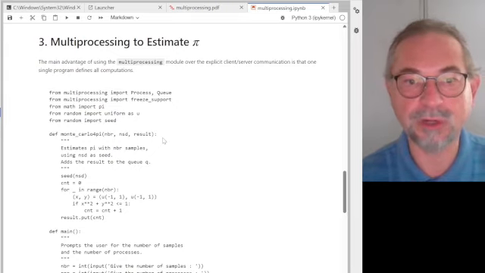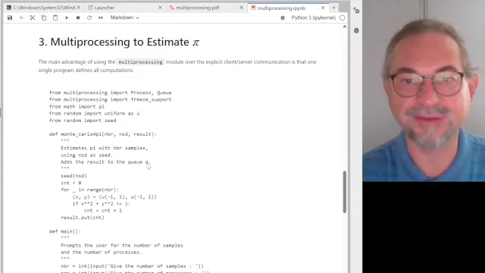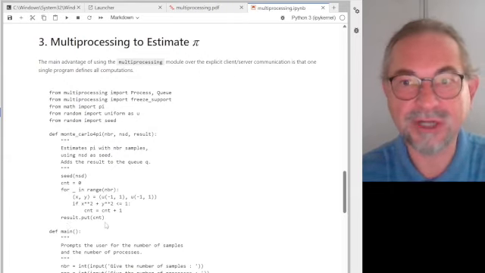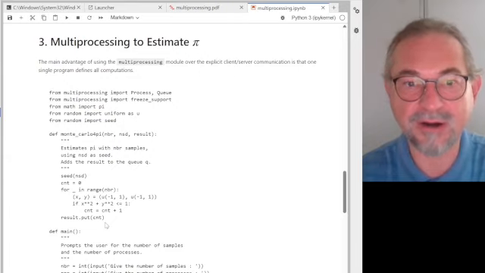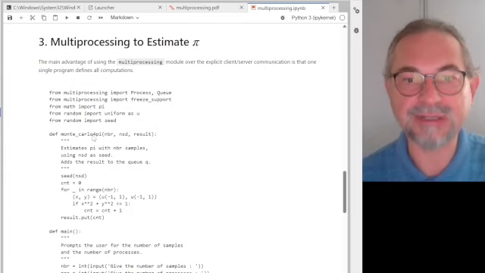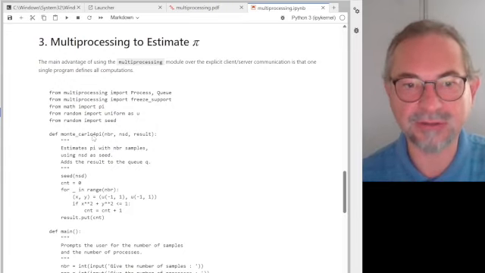The queue is actually not the name queue, it's the result. So you see the code at the very end, it puts the result on there. The functions have arguments, and the arguments are passed when each process is constructed.